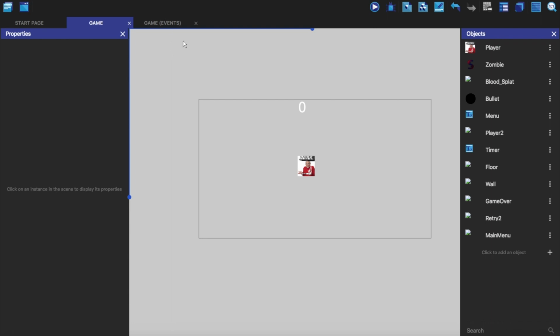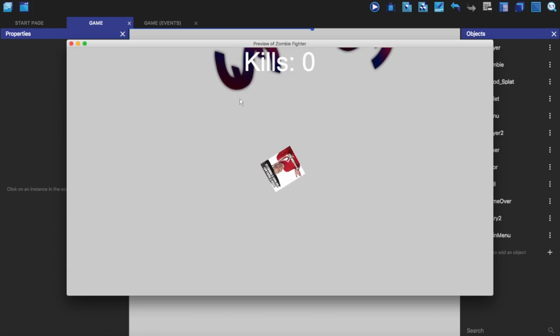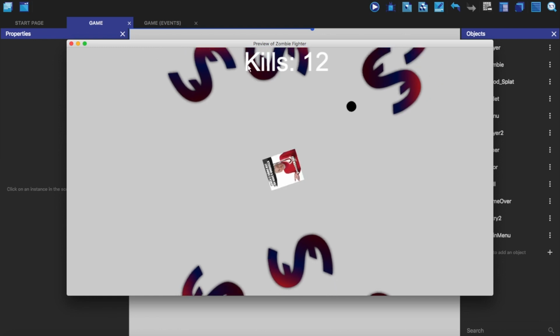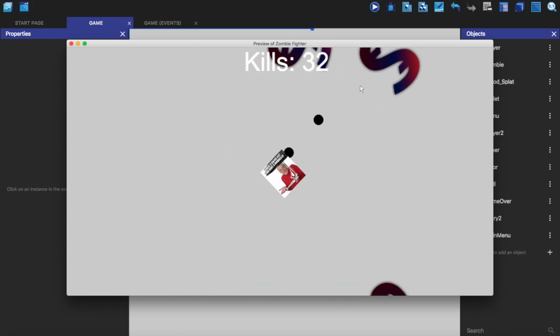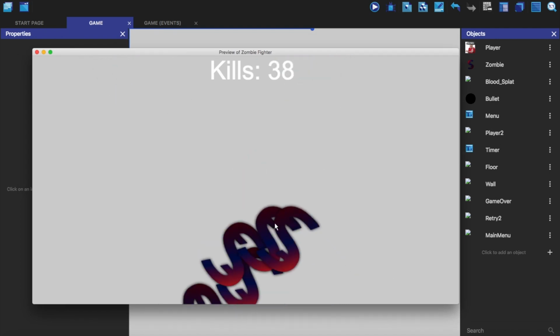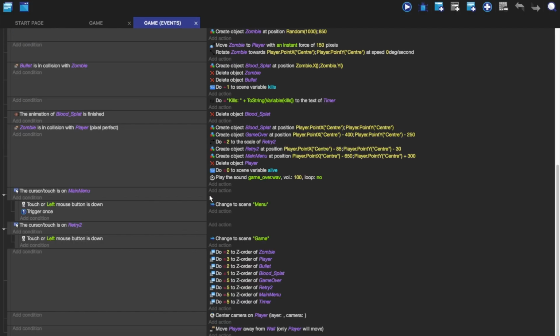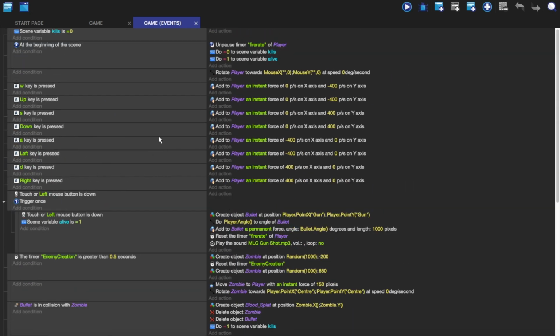So in this tutorial you see that I just have a simple picture and I can shoot bullets out of the person at these S's. They were proper sprites, but for some reason they got deleted somehow. And it shows your kills up here. Yeah, so this is all of the stuff for it. This is what was in the original Zombie Fighter game. You can download it still, but it's pretty trash.